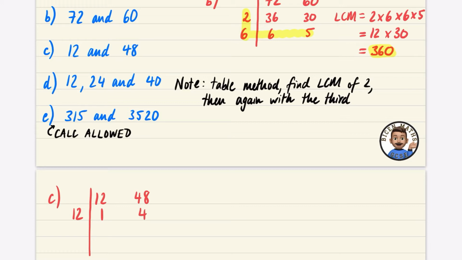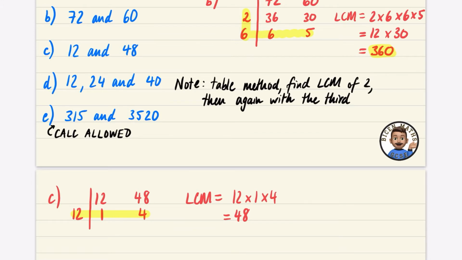So I kind of wanted to show you this example because there isn't actually even an L shape here, but it would be these parts and the bottom part that we've got here. So it's going to be the 12, the 1, and the 4. So the lowest common multiple is 12 times 1 times 4, which is just 12 times 4, which is 48. And I guess you could see that happening because if you wrote out the 12 times table, the fourth one would be 48, and they would overlap because the first multiple of 48 is also 48.